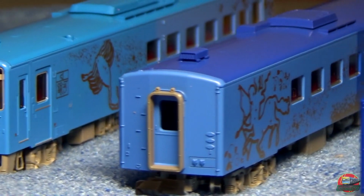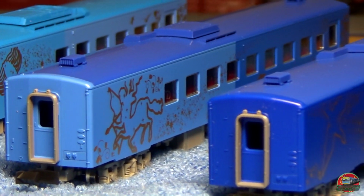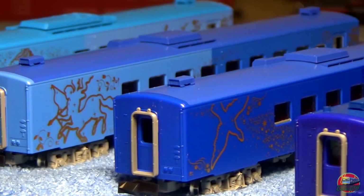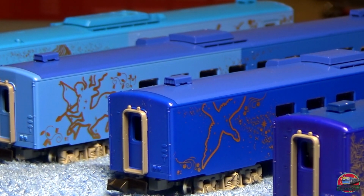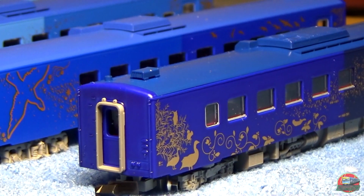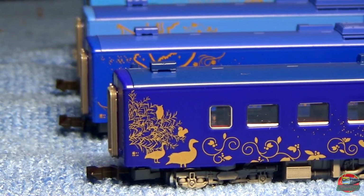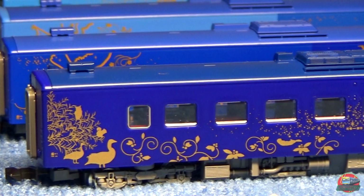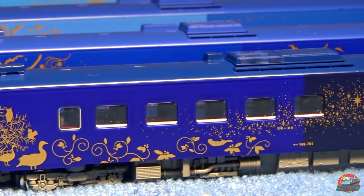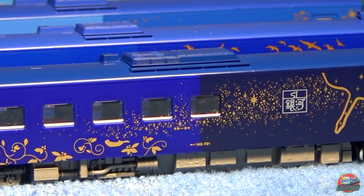So I'm just going to look over to the other carriages. Once again, you can see the artwork design on them. I really need to find out what they actually meant again, but they look really, really nice. Very crisp in the paint job as well. Admittedly, Tomix has done a really good job with the application of the decals, at least. I can see how clear the lines and the shapes are. The details are rather basic, but I've noticed that the real one is also rather basic in things you can add to it. So that's probably fair enough then.